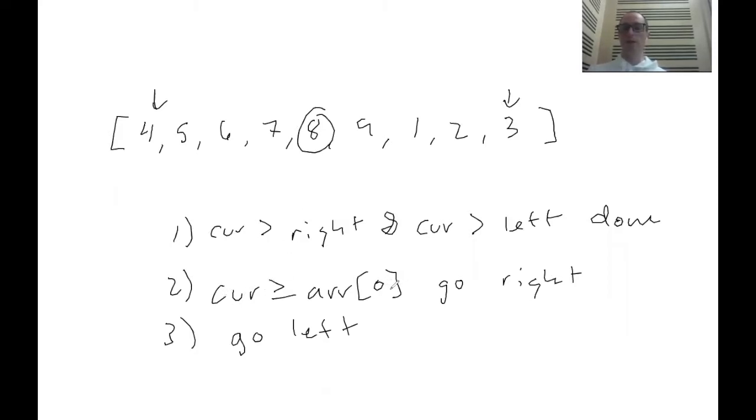So is the current value greater than or equal to 0? Well, yes, it is. So that means we can eliminate all the values to the right. So we'll take this low pointer and we'll move it up to 8. So now we know our answer lies between these 2 points.